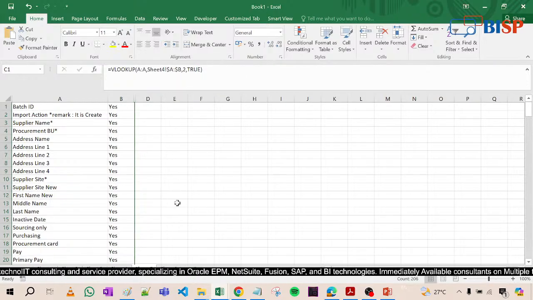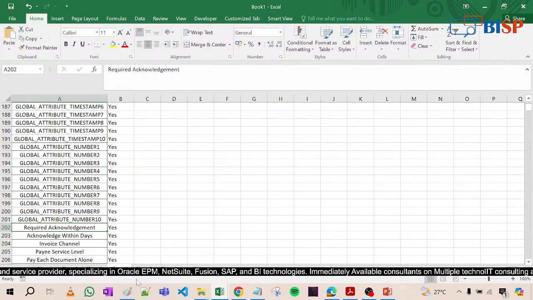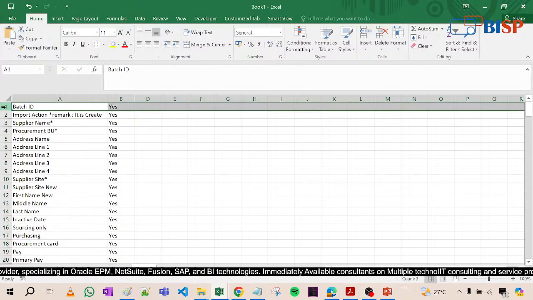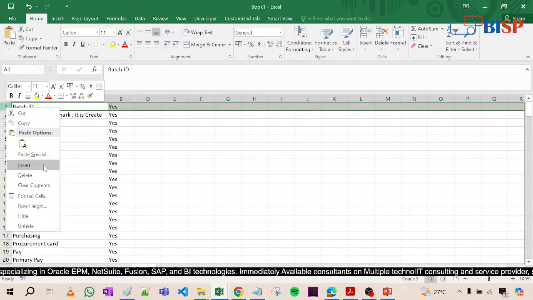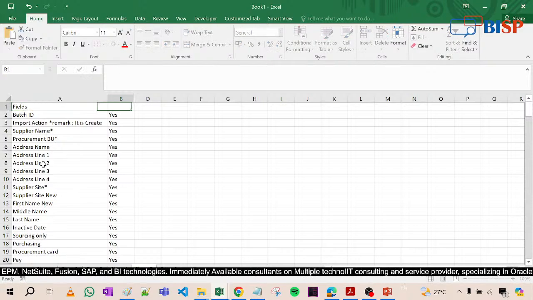We hide this. Now see here, let me insert one more column here at the top: fields, and then status.